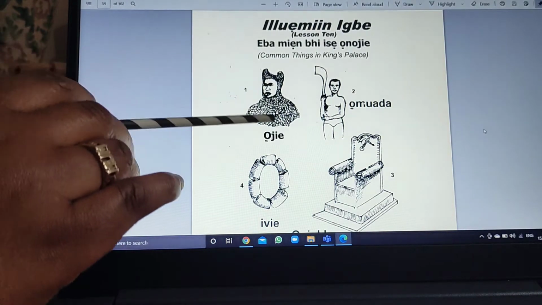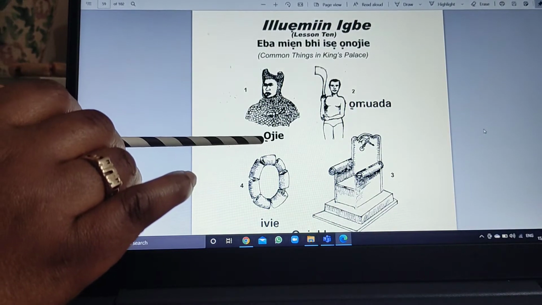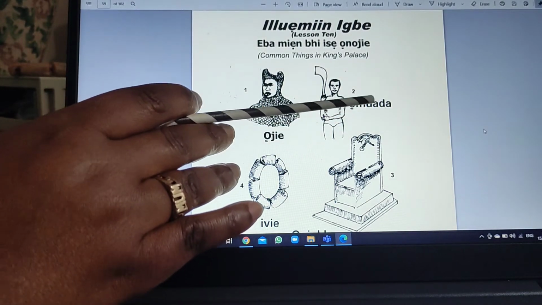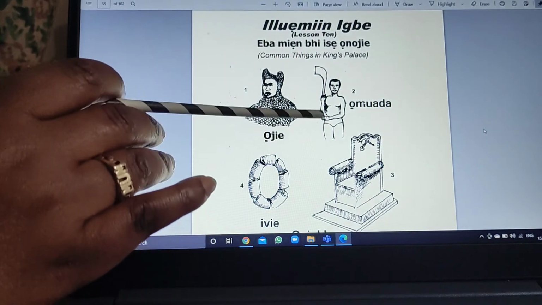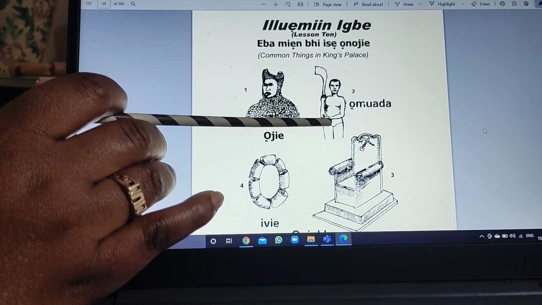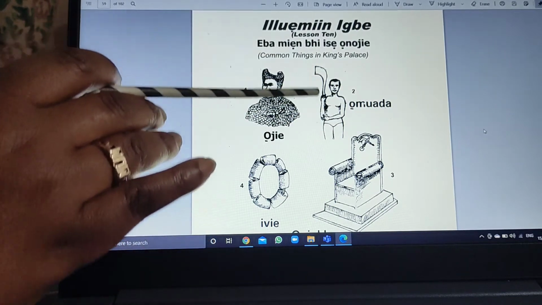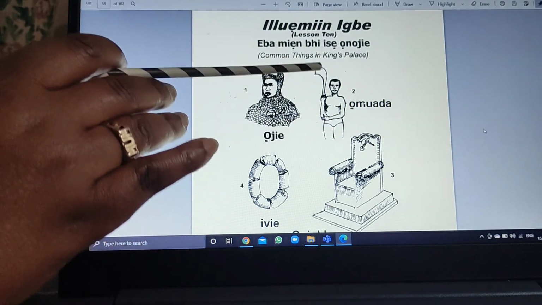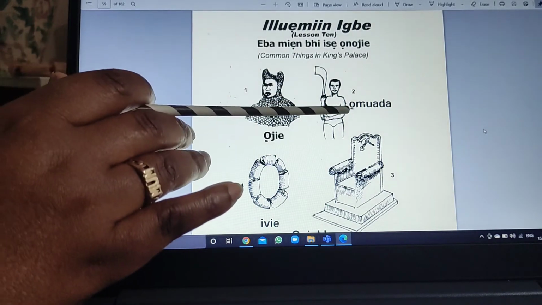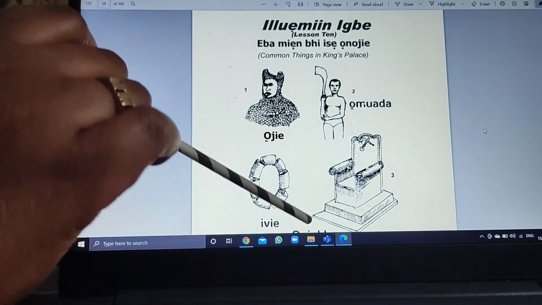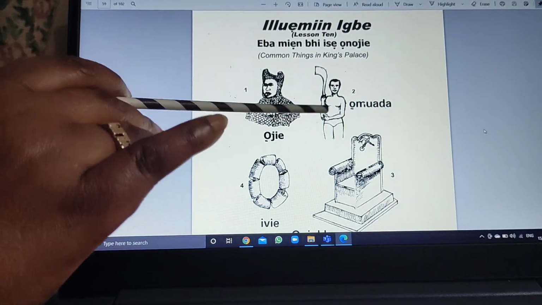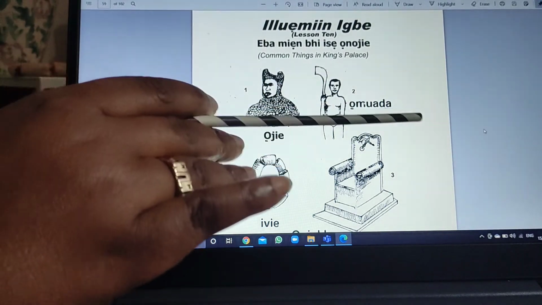Right, so let me go straight on now. Onojie, which for short can also be called Oje, is the king. Omoada is the person who holds, like the servant, as you know, in the Nigerian traditional royal system. They will always have a person who holds the traditional sword. So as you can see here, Omo Ada. When we get down to the next page of this lesson, you see Ada is a kind of name for this sword. So Omo Ada is somebody who carries the sword.